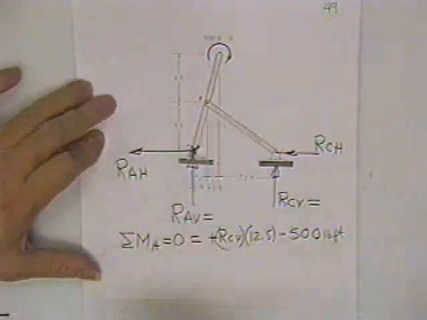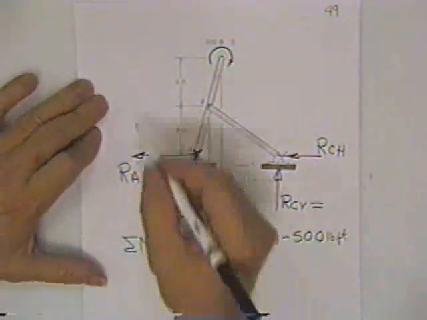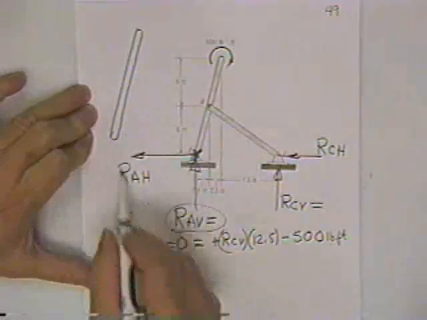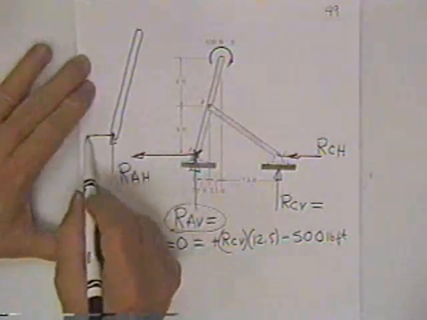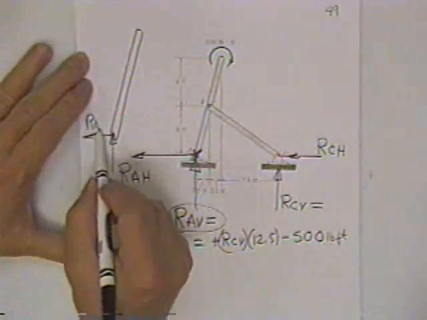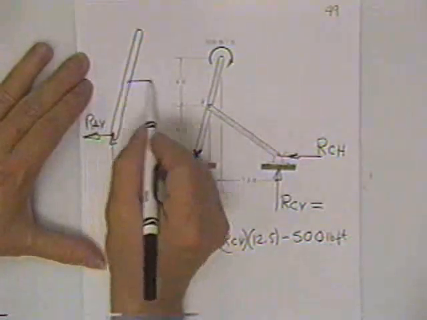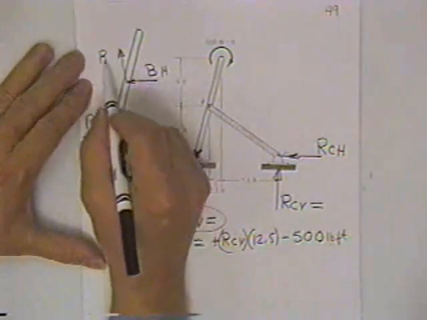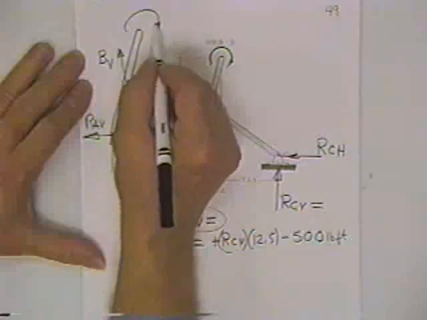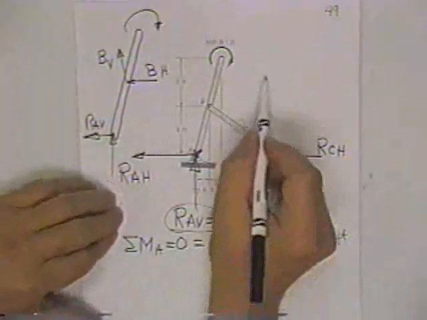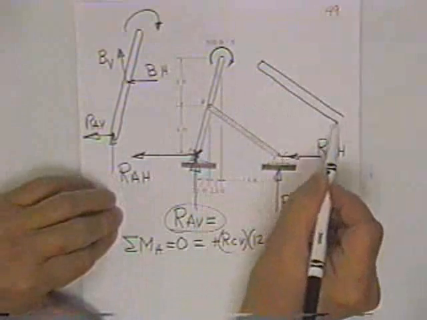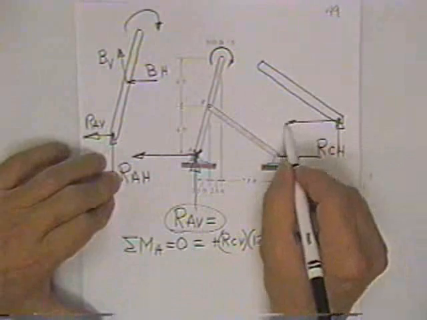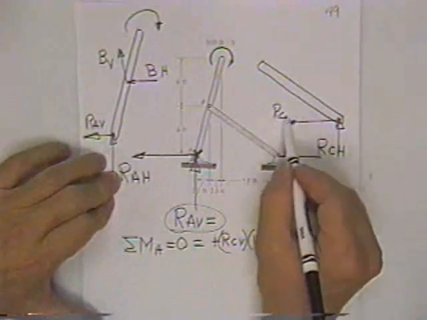You'll have to break this up into some more free bodies. Here's your free body. You'll put this known number on here. You'll put this unknown number as just a name. You will guess B horizontal. You will guess B vertical. You will put this on there. Then you'll draw a free body of this one. You will put this known number here. You will put this unknown number here.